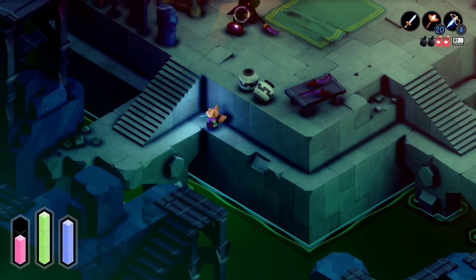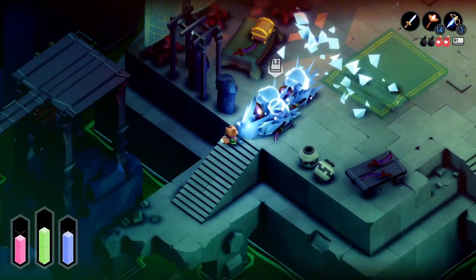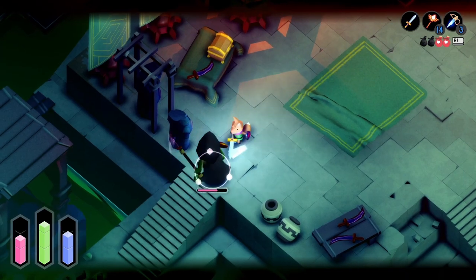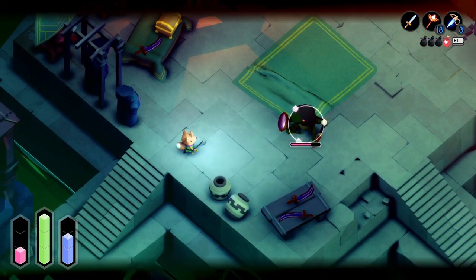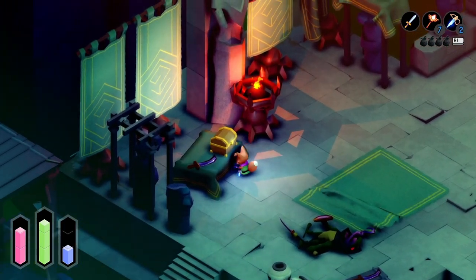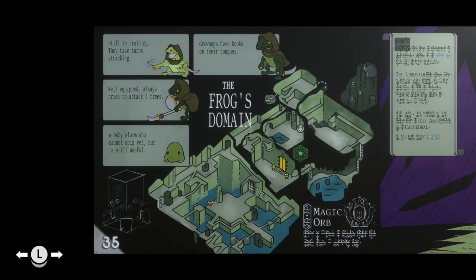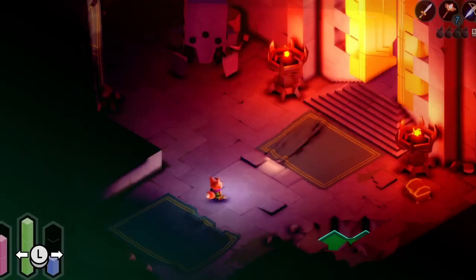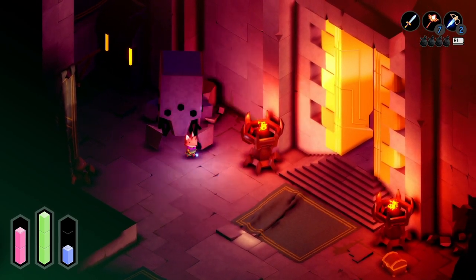Wonder if it's better to actually go this way. Alright, let's keep going. I've reached a golden door. This thing looks like one of those bosses that we face.